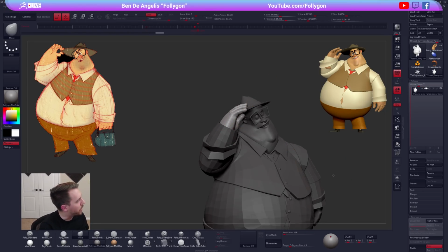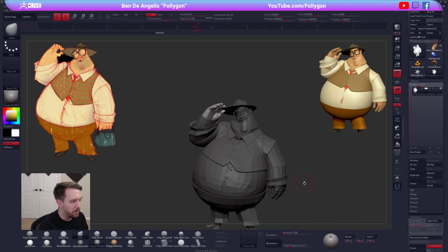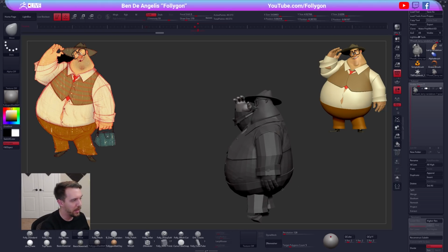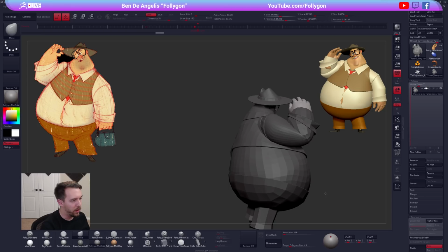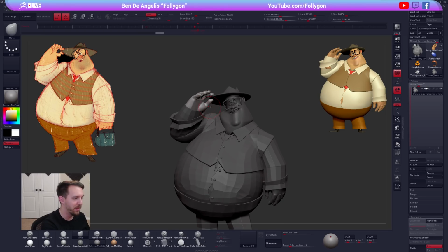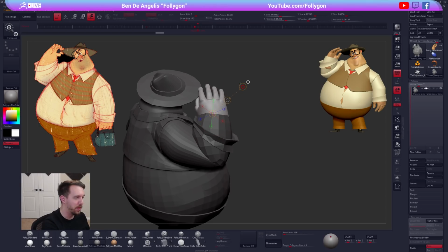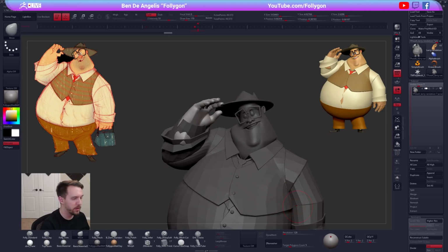Hands are very tough to figure out placement, especially for something like this where I have to essentially get the point of his shoulder, the elbow, and the connective point between the head and the fingers all to line up with the concept as closely as I can, while still not breaking the character and also looking good from as many other angles as we can get it. So there's a lot to think about there, but I think we're decently close.